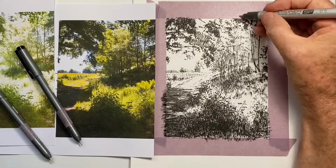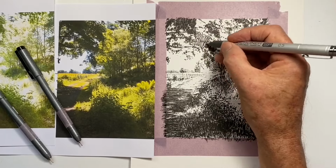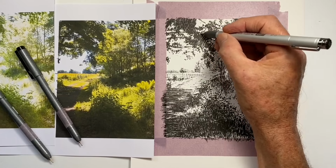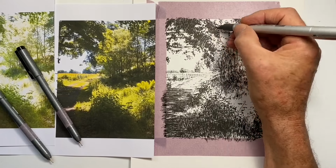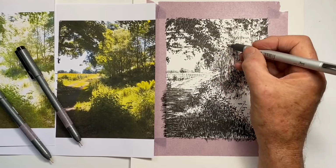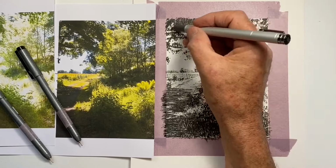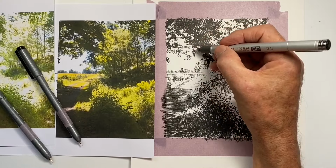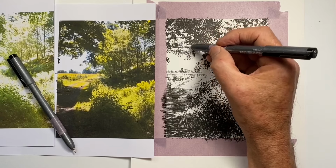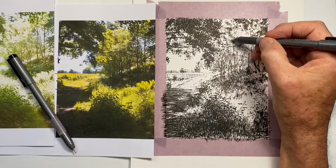Every mark, every line, every choice is driven by the purpose I've already worked out for my drawing, for the visualization of my finished drawing that I've had in my head that's become my real reference before I've started to draw. So let's stop grabbing photos and thinking, oh, this'll do, and instead sit with a possible reference for a bit and think, what's made me even pick this up? What's there, or what could be there? How could my finished drawing look? How can I capture or exaggerate or even create from scratch something I can see or imagine or feel in this reference, and hopefully connect with people who look at my drawing in a way that I've connected with the scene in my mind.